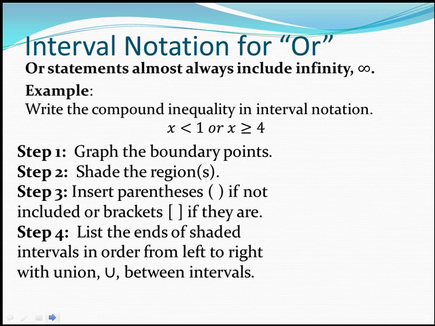And I find it's helpful when you're first getting used to interval notation to always graph first. So step 1 is going to be to draw a number line with your boundary points. That looks like this in this case. Always make sure that your values are in numerical order from left to right. So 1 is to the left of 4.